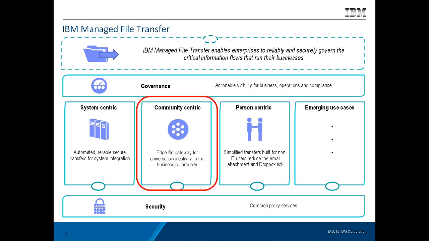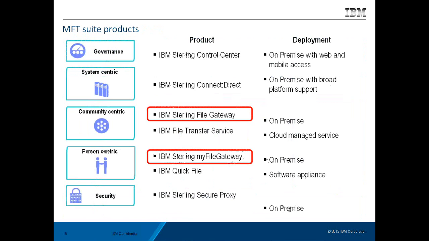So on the community-centric data transfers or data movement, we have Sterling File Gateway, which is a very robust, scalable application that sits on premise of an enterprise and then delivers exchange of data. It gives facilities like My File Gateway, which is a web URL wherein customers, partners, clients, and suppliers need to log into My File Gateway and they'll have to send data across the enterprise.